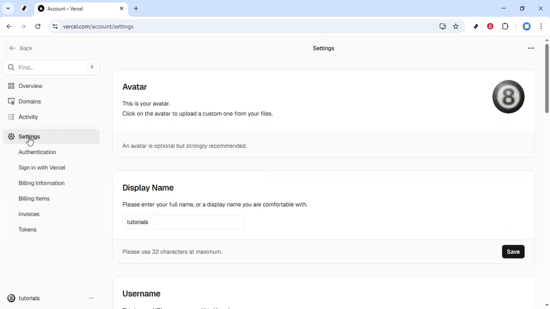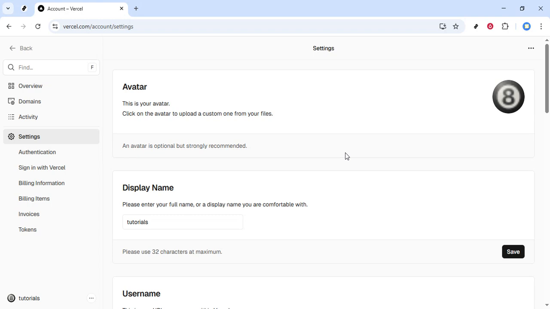This page may have several sections, such as general information, security, and billing details. We're interested in the options at the bottom, so start scrolling down the page. Take your time as you scroll and quickly skim what you see, just to make sure you're familiar with what you might be losing access to if you continue with deletion. This can include your projects, deployments, and any configuration tied to this account.